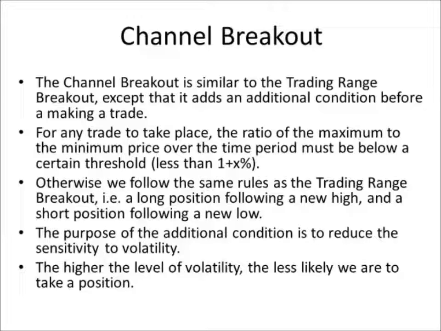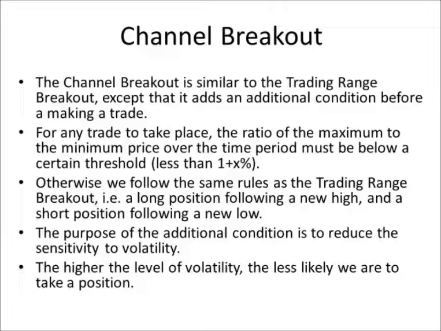Now, if you remember the condition for the trading range breakout, we had to make a new high over a certain number of days, or a new low over a certain number of days, and that would make us take a position. What we need for the channel breakout is that the ratio of the maximum to minimum price over the time period must be below a certain threshold, right?